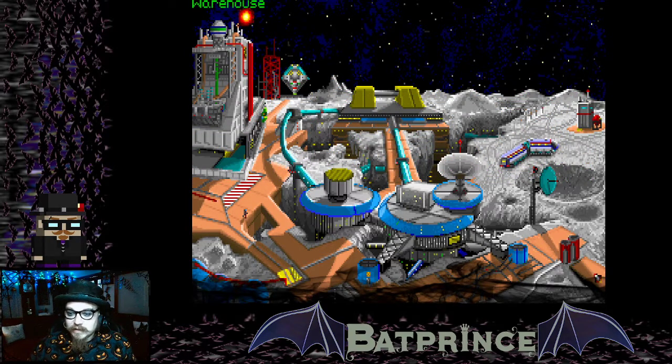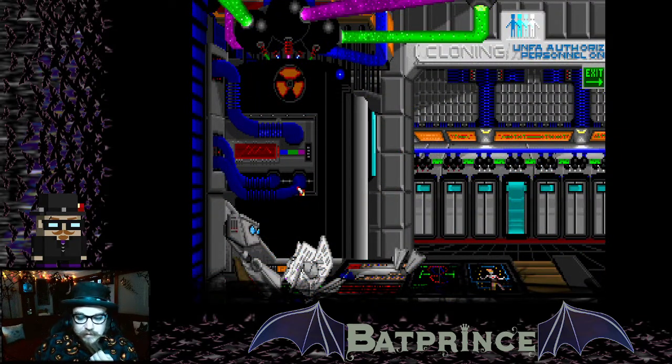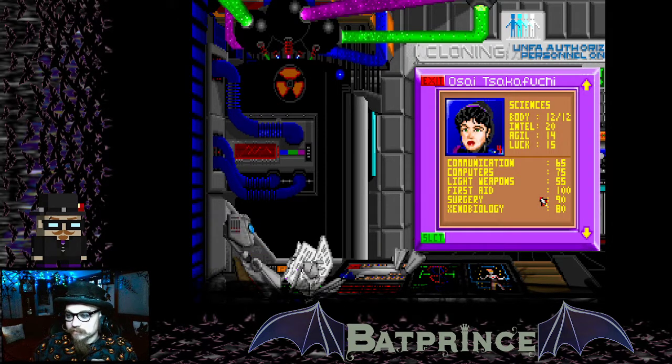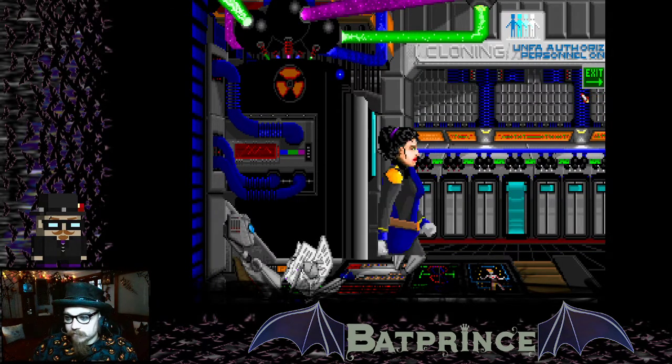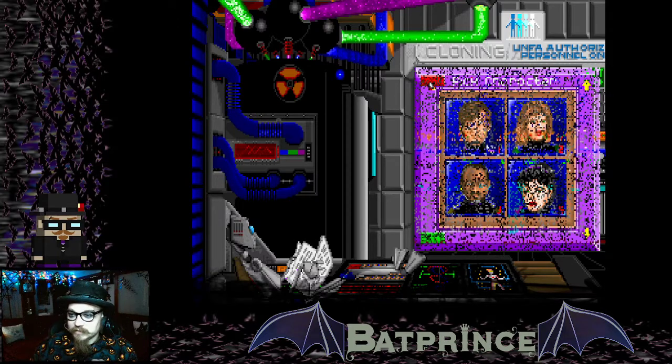Sure. I have a mouse! Warehouse. Shipyards. Save game. That's what I want to go to, the save game. Research lab. Crew quarters. Let's start off in the crew quarters, shall we? Ooh, cloning. Oh, look at that little robot. Oh, I get to pick my character. This one. Yes, select. Okay. Exit.